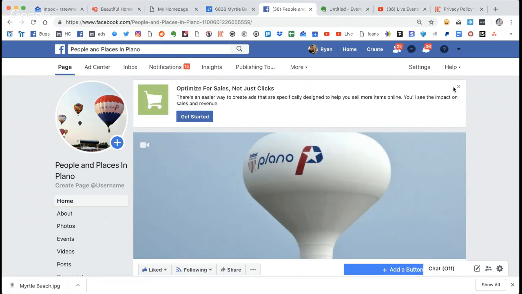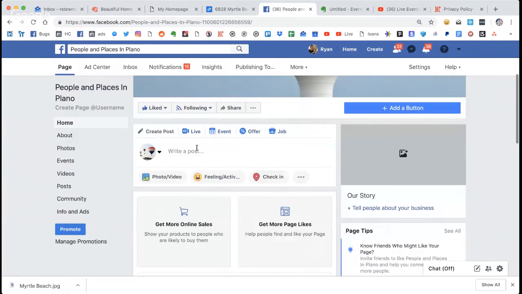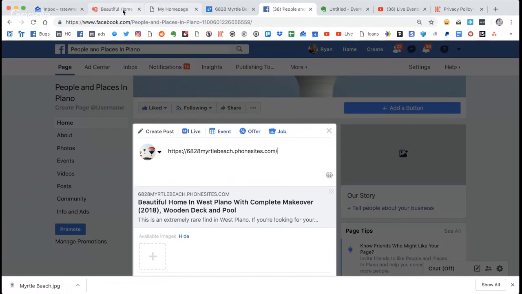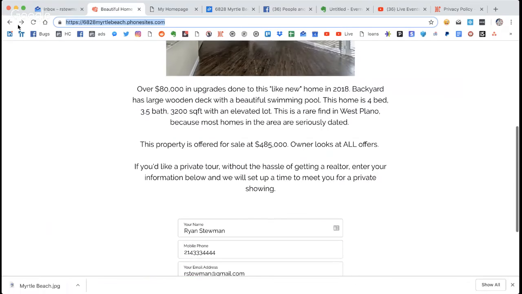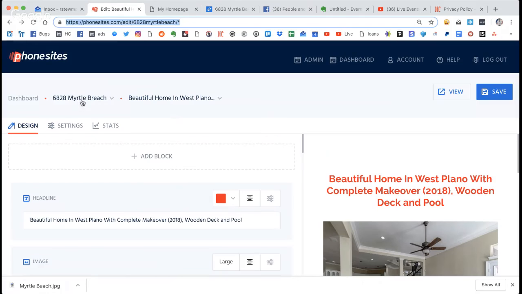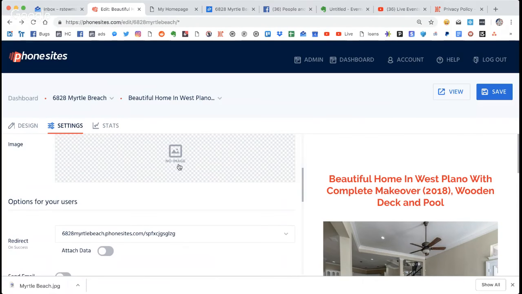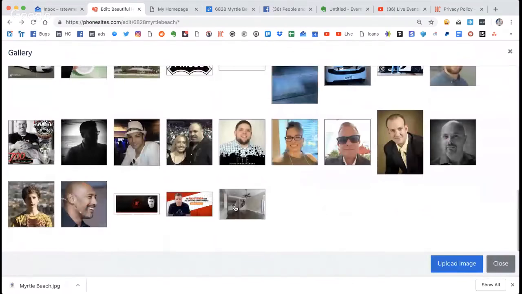All right, perfect. I knew I had one of these. Okay, so now, oh, you know what I need to do here is I need to add an image under settings. I need to add my little image that I uploaded here.